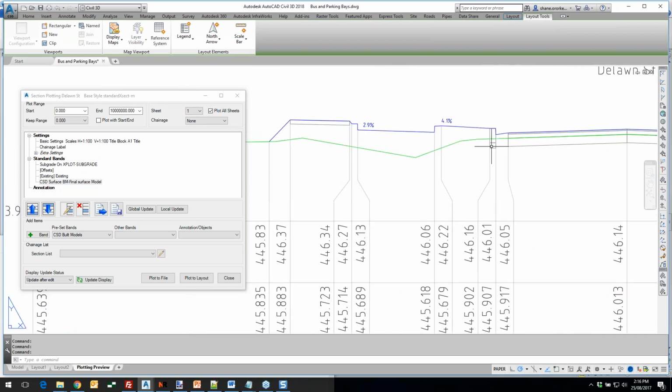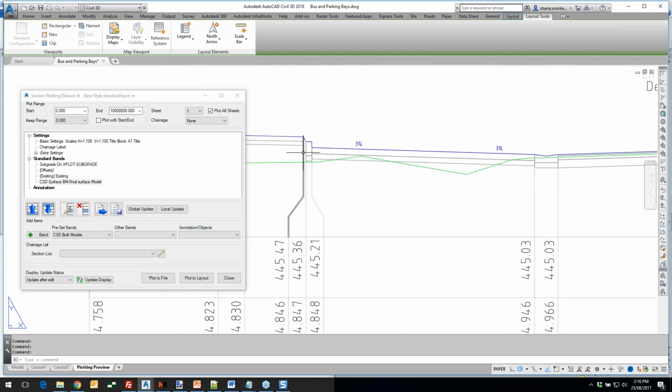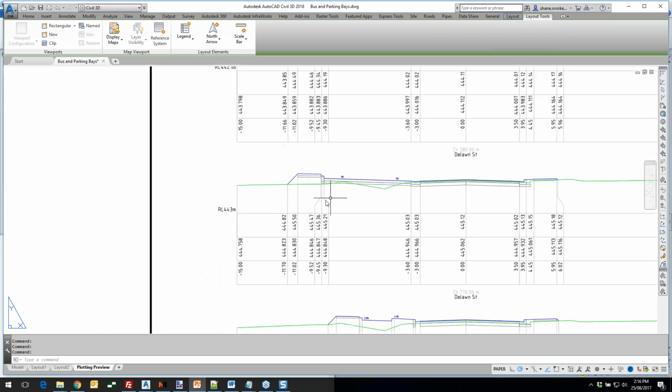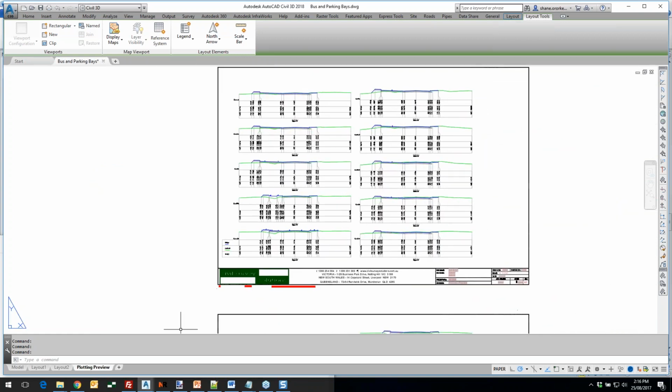The subgrade looks pretty reasonable. You would need to draft in here, but for the parts where it doesn't wrap back on itself, because we used copy codes, we've got a pretty good subgrade representation in front of us. And that's what I wanted to highlight about the cross sections. You want to plot a model, all right, if you're going to do this sort of stuff.